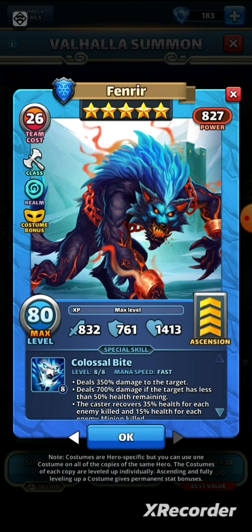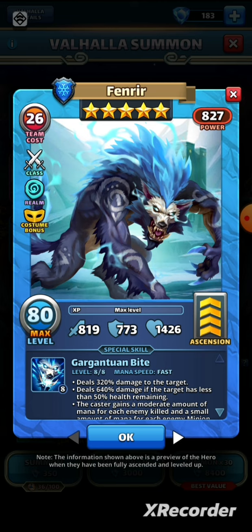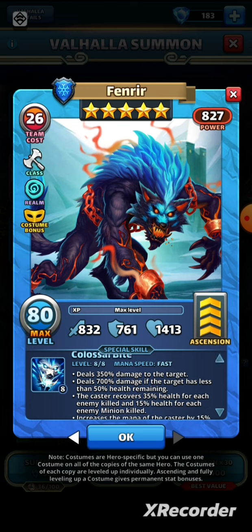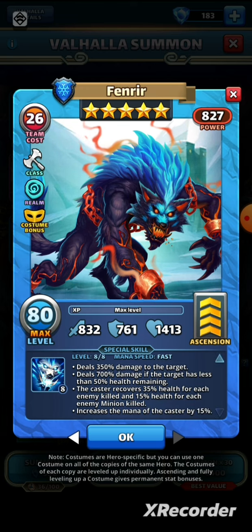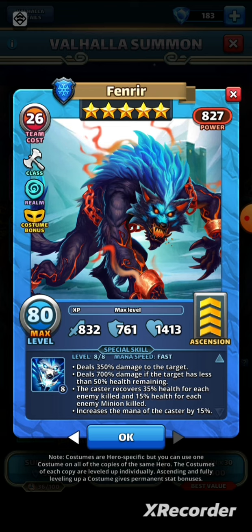350% damage, so a little bit higher than what he was doing. He then deals 700% damage, again, if the target has less than 50% health remaining. I'm not too happy to see that they've kept it on the health. I was hoping they would switch it over to something like maybe the mana or just some other kind of condition, because that 50% health remaining, it's a tricky one. Trust me, it seems easy, but it is a bit tricky.